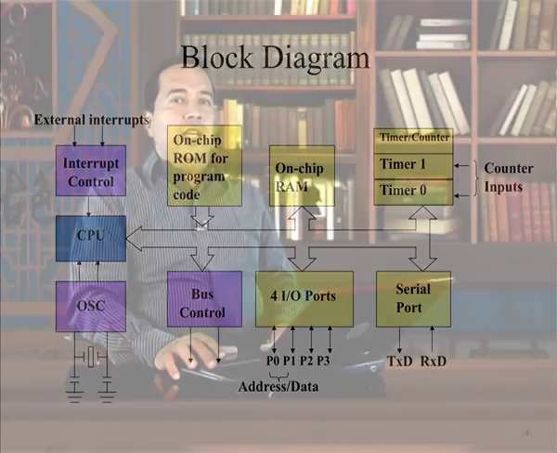Before discussing the block diagram of a microcontroller, I would like to tell you that there is some difference between the microprocessor and microcontroller. In a microprocessor, we did not have the memory on board or within the processor. The memory was connected externally and it was accessed through the address bus, data bus and control bus of the processor, whereas in the case of a microcontroller we have the memory, that is the RAM and ROM, and the I/O ports all within the microcontroller. This is the main advantage of a microcontroller, that we need not write the program externally in the memory. Instead we write the program within the microcontroller. It saves the hardware, it saves the cost and it obviously increases the speed of execution.